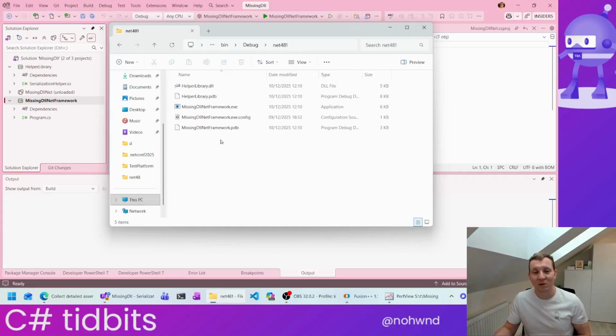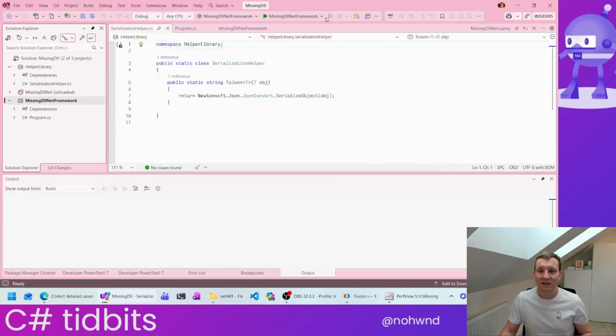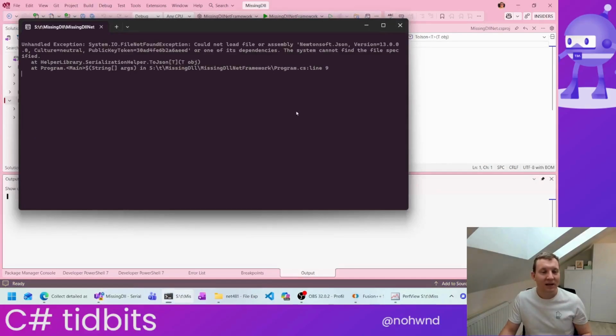If you have a deployment of an application with mismatched versions, you will be able to diagnose it in the same way. If you get a missing method exception, it's probably coming from a library that has a mismatched version, and so you will be able to apply the same approach to diagnosing those problems as you will see here with the deleted DLL. So I delete that DLL, I run my app, it doesn't rebuild because there's nothing to be updated, and it tells me FileNotFoundException, couldn't load file or assembly Newtonsoft.Json. As expected, it also lists the version.